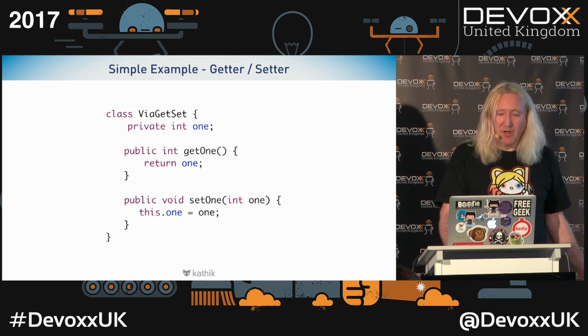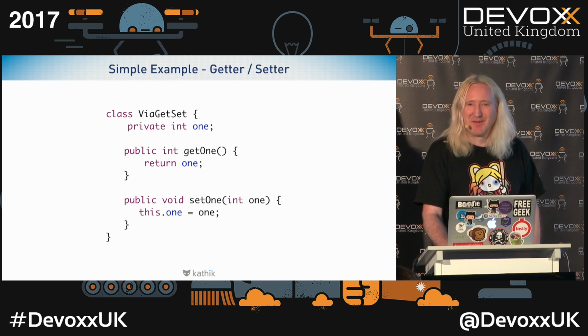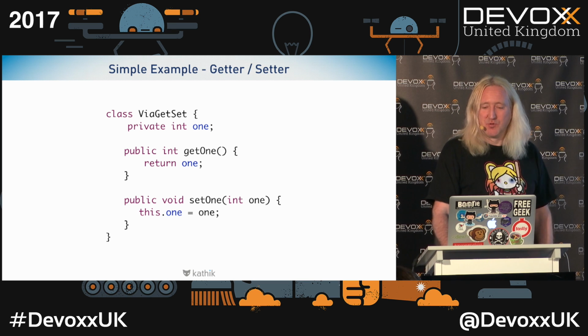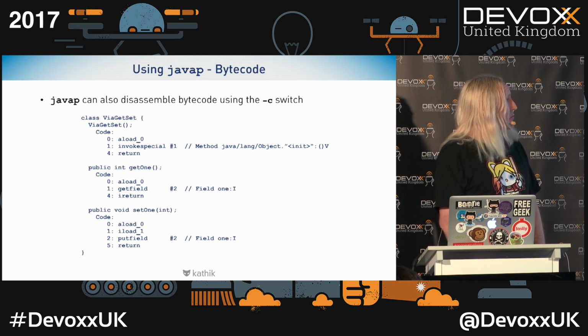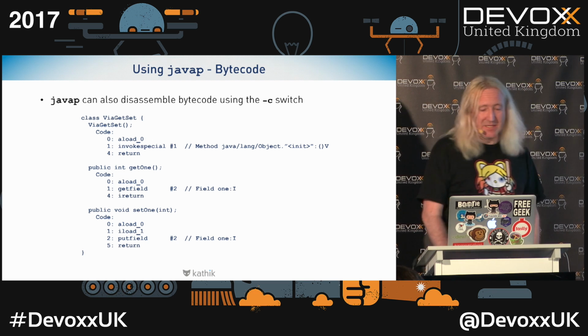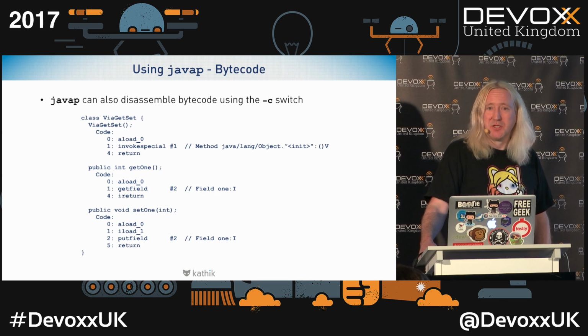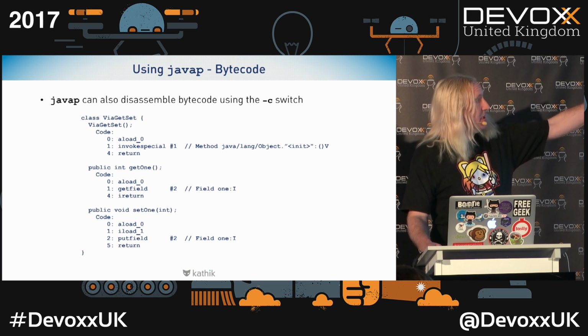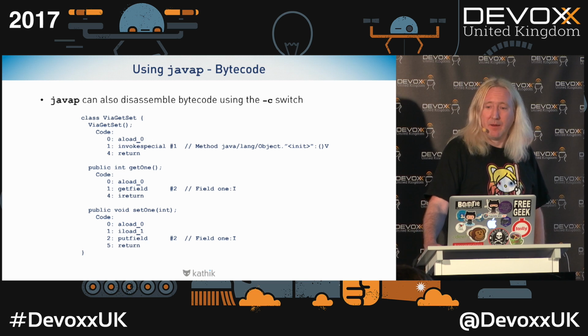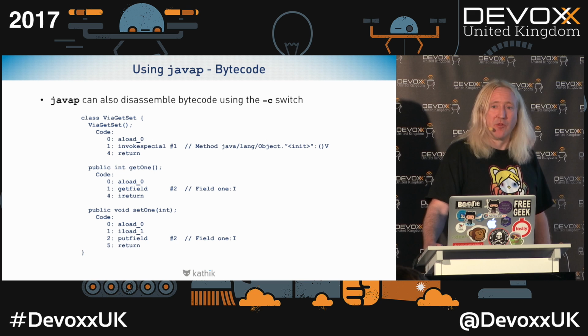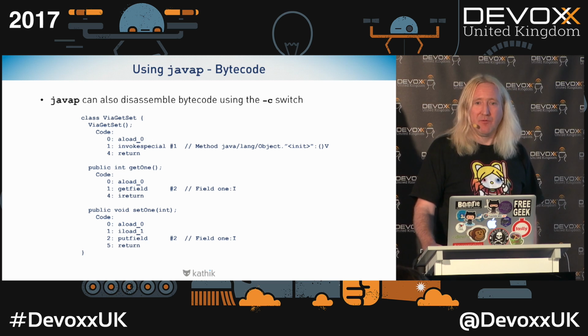Okay, very quick example. Here is the world's most interesting class. It has one field on it, an int, and a getter and a setter. Disassemble the bytecode, and we end up with something like this. Basically, there are three methods here. We only talked about two, so sure enough, just as you were always taught, the compiler has inserted a constructor for you. And notice what it does, it calls Object init, which is necessary. Objects which are constructed and which don't end up calling Object init are actually illegal on the platform. Bad things would happen if each object doesn't at some point go through the Object init constructor.